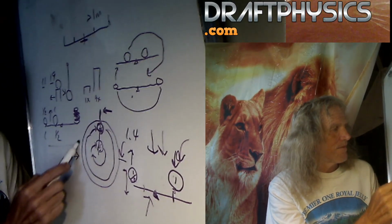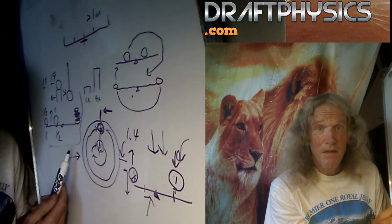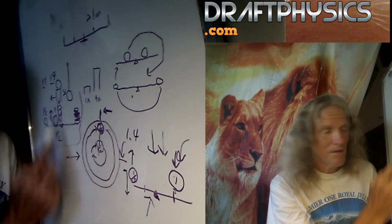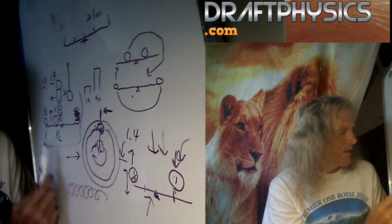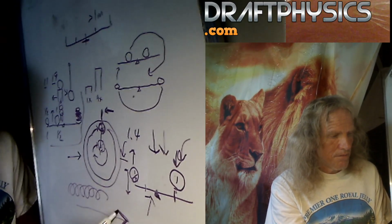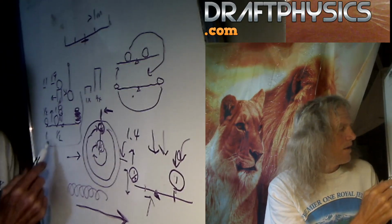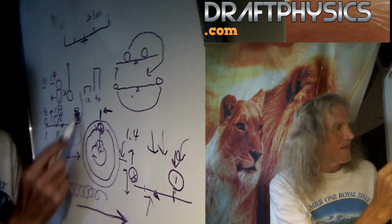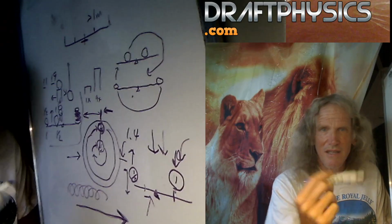And so we have that as some piece of evidence. And it's an experiment, it couldn't hurt to have it redone with pendulums. But this did create some angular rotation. Obviously, if you're creating angular rotation, that's the problem with rolling things, you're creating a bunch of angular momentum, and you have to create it out of the energy you're using from the spring. So the spring has to produce not only the linear motion, but it also has to produce the angular rotation, the energy in the rotation. So ideally, if this was done with pendulums, with the spring, it might be an interesting experiment. But again, springs are becoming suspect in terms of how they're capable of pushing things at different velocities.